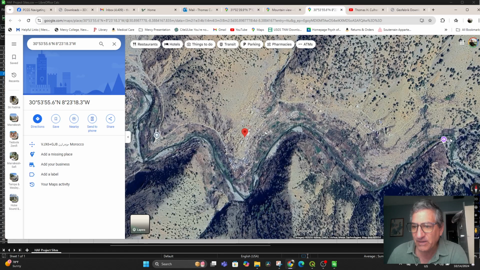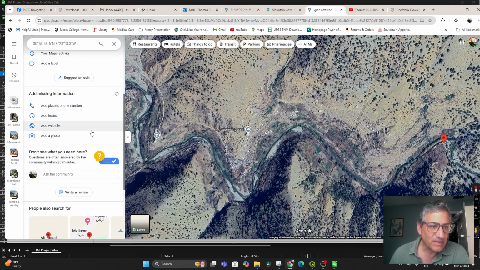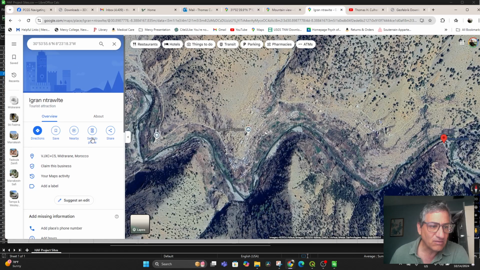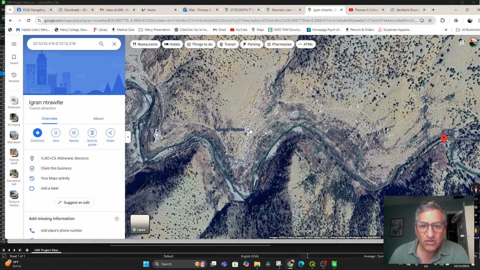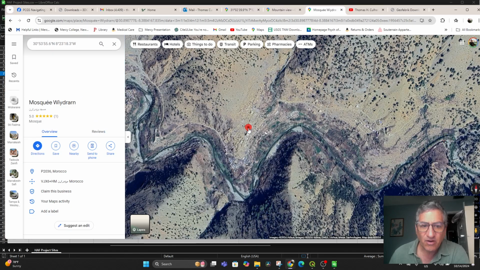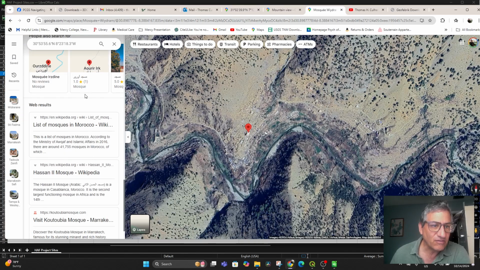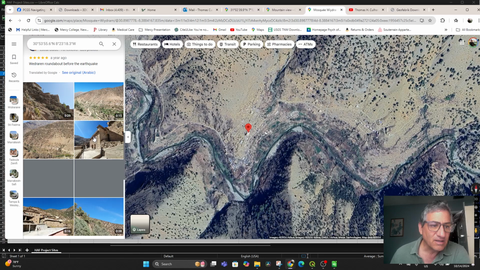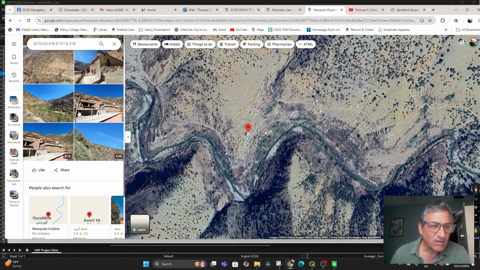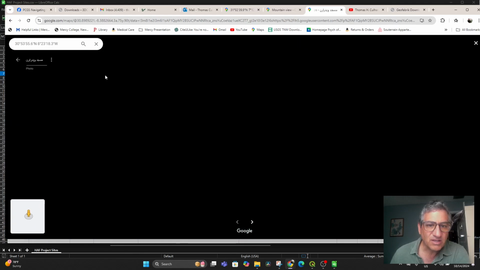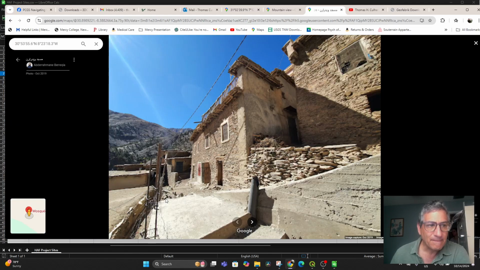But here, do we have any pictures? So there's this picture here, somebody's taken pictures, and there's this picture here of a primary school. So let's see what this tourist attraction gives us. And no, there isn't anything. So there's also this mosque. There are pictures in this mosque. And so let's find, these are videos. There we go. So let's see, maybe we go with this one here. And grab it.